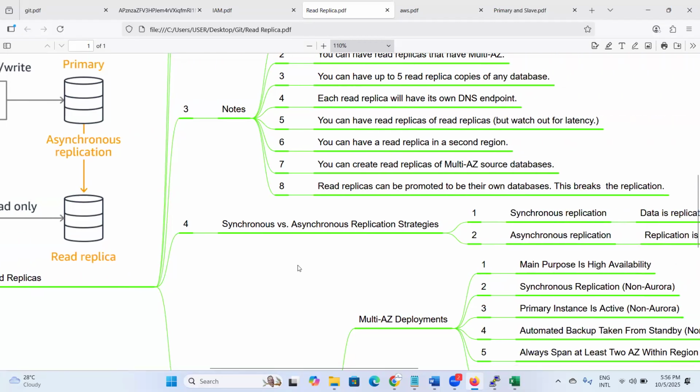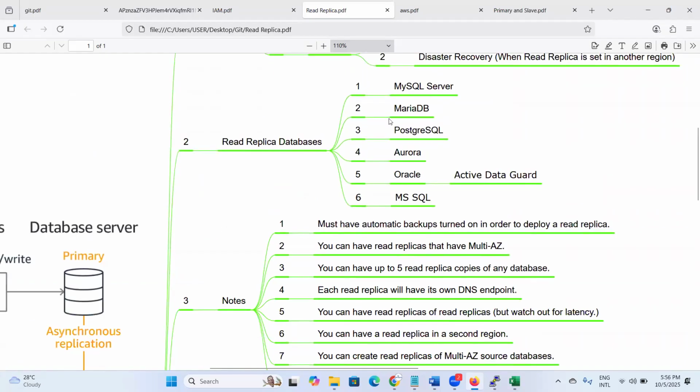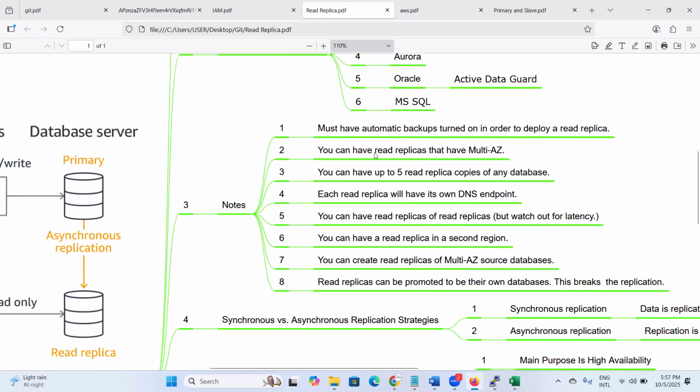So let's discuss this one. There are some databases which support read replicas, right? MySQL, MariaDB, PostgreSQL, Aurora, Oracle, MS SQL. So you must have automatic backup turned on in order to deploy read replicas.